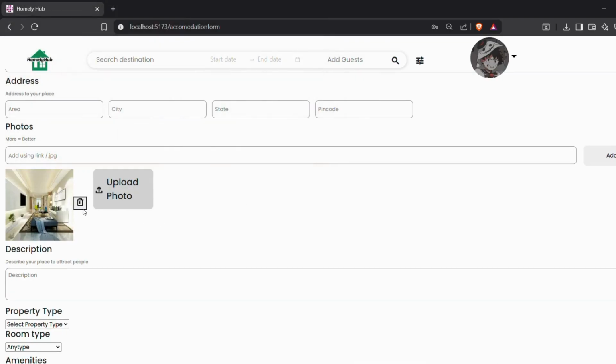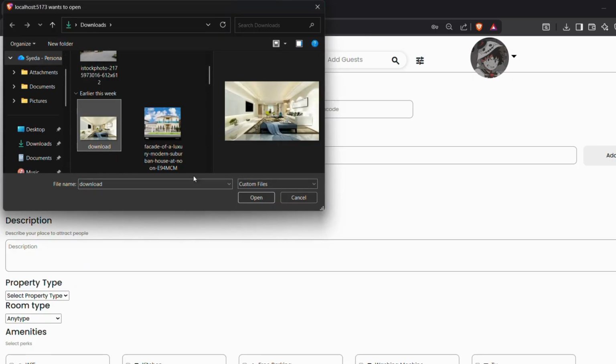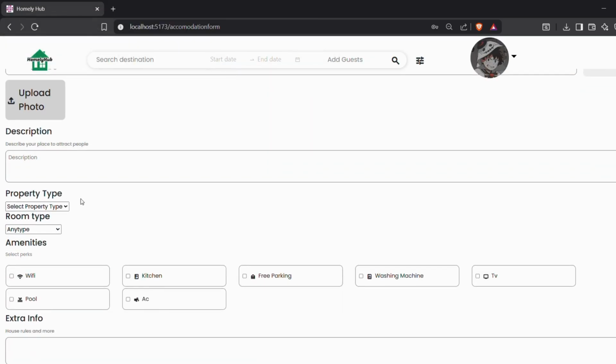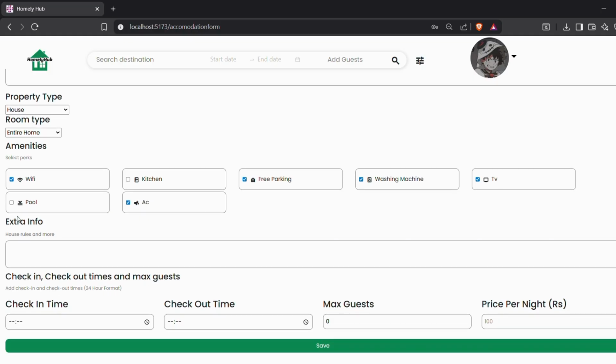Then, if you don't like it, you can delete it, or if you want some other, upload it. Then you can give the description, the property type as house, the room type as entire room or something, or what amenities you are providing, like Wi-Fi or AC or free parking, washing machine, TV, and all.